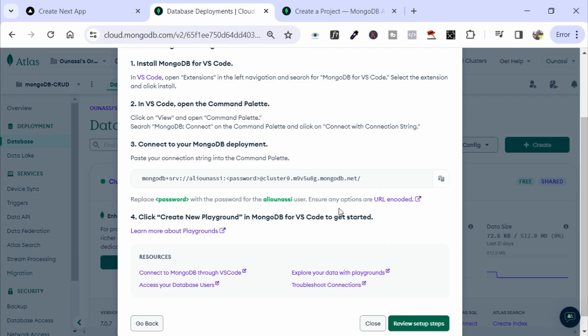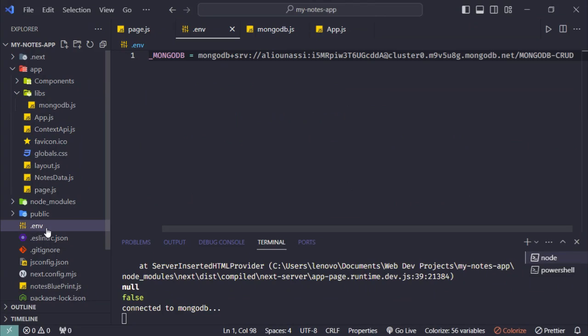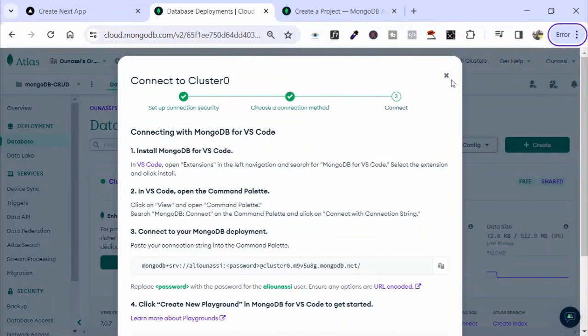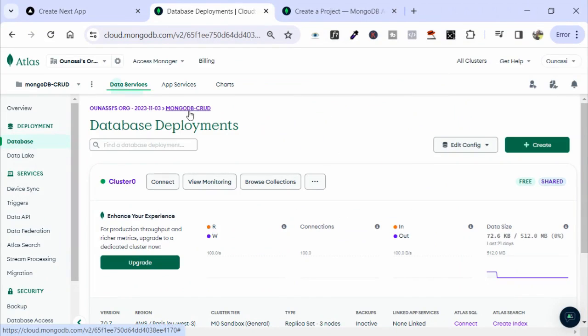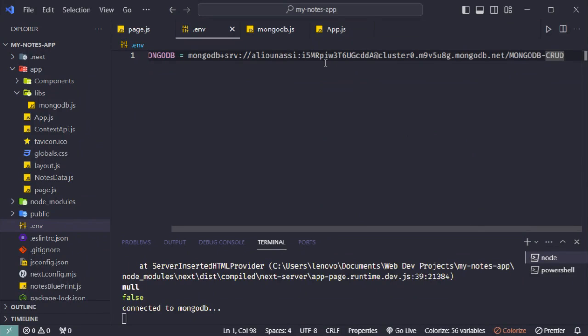After copying it, we will go back to our VS Code and create the .env file, and create this variable. You can name it as you would like, and just paste the string that you copied from the MongoDB, and make sure to add the name of the database over here, and you can get it from here. That's the name of your database, and also make sure to copy your password over here.